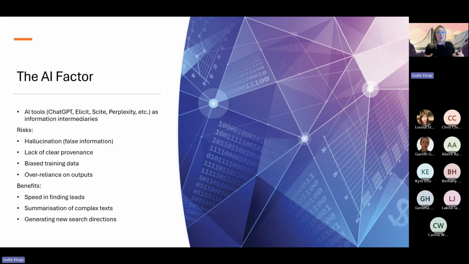And what I do like, and I think this is my favorite way to use AI tools, is to generate new search directions, particularly if we're looking at something from an interdisciplinary angle. It might be that the computer program can connect some dots that we hadn't considered from our specific lens, and that can be quite useful to then go off and do further research and investigate: is this an avenue that we could look into? So I do like them for certain elements of the process. I think it's just that over reliance that is a real concern.